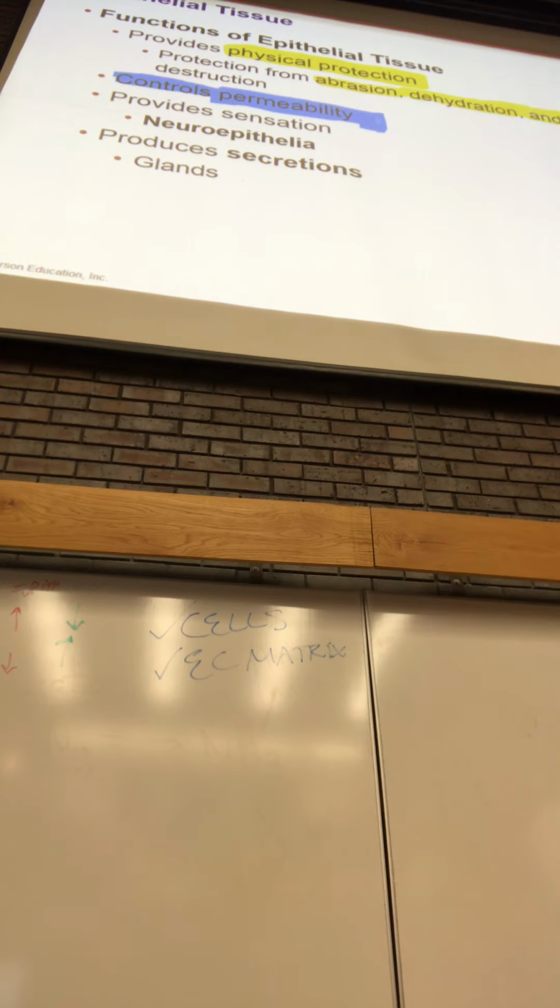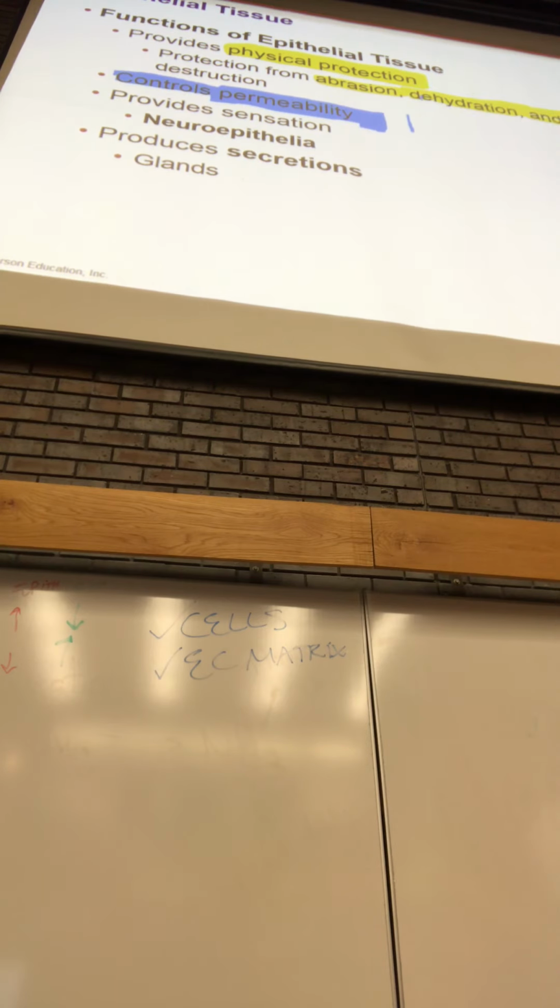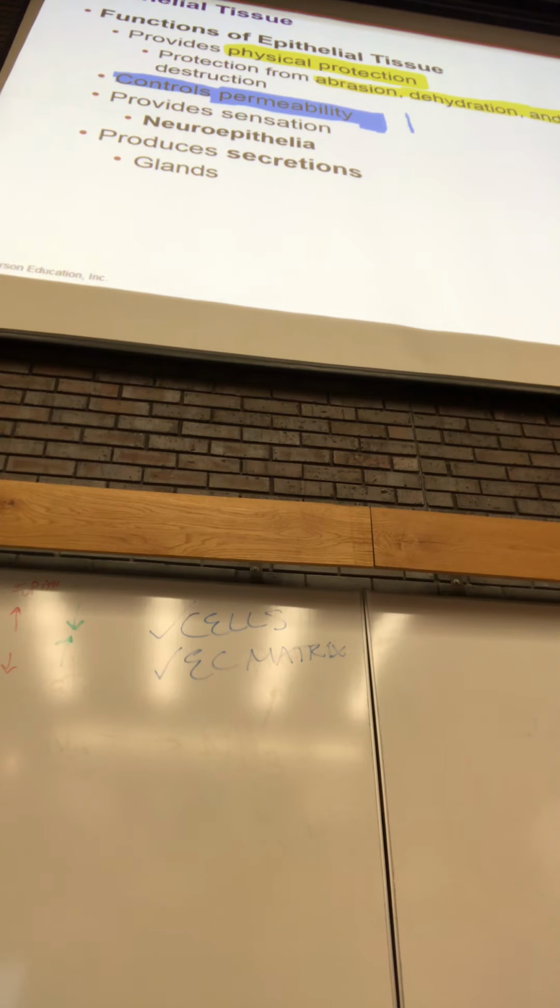In areas of the body where things have to pass through, maybe it's dissolved gases or maybe it's water, we typically have one layer of epithelial cells so that those materials can easily pass through. Having many layers of cells there would not be helpful, it probably would be harmful. Same thing in reverse. If you had one single teensy epithelial cell as a part of your skin, you could scrape your whole skin off very easily. It would be a horrible protective layer. So the structure of these tissues determines or contributes to their function.